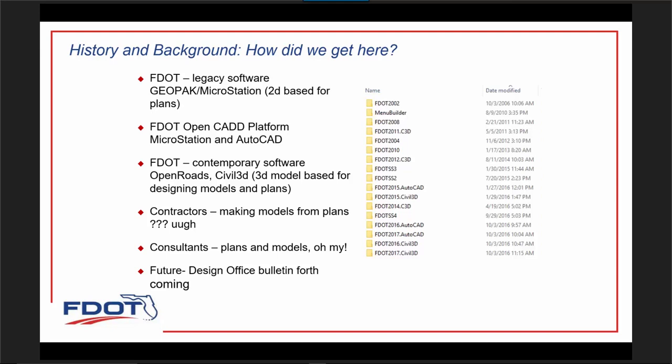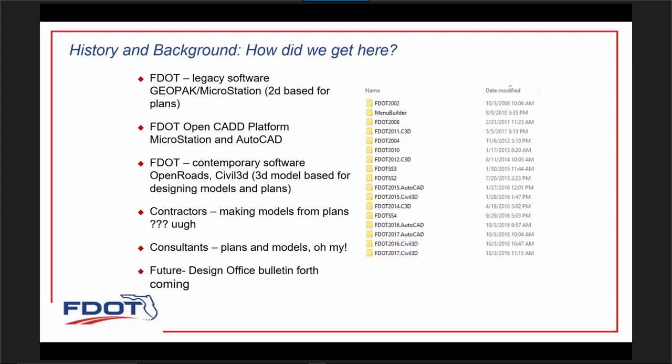Essentially it was for developing 2D plans, or for creating a planimetric and labeling it and cutting it up into sheets and cross sections and different things for that. And of course FDOT software was built to automate a lot of the plan production tasks as well as the Geopack tools.